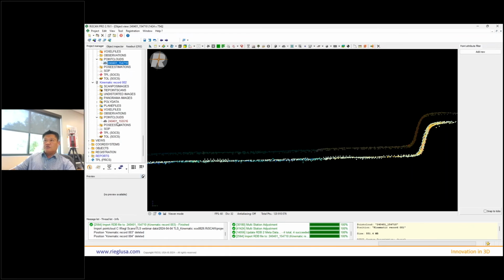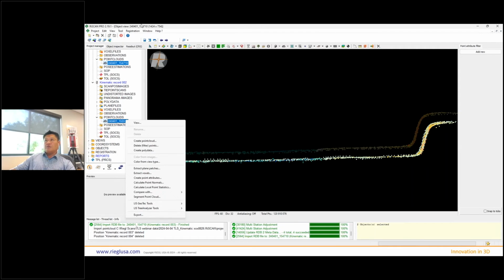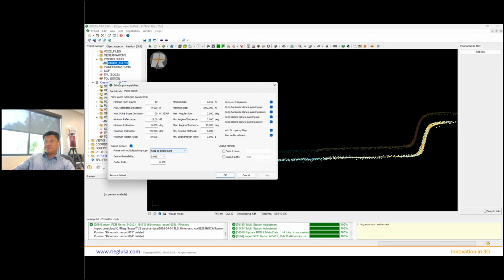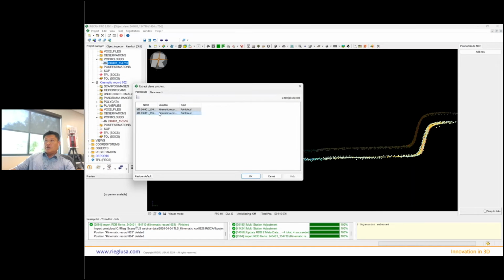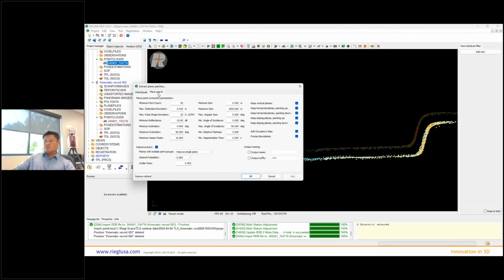So you take those two kinematic ones. Now right click, extract plane patches. There you go. So that's for the kinematic, right? I simply used the default on this one, and then I hit OK.